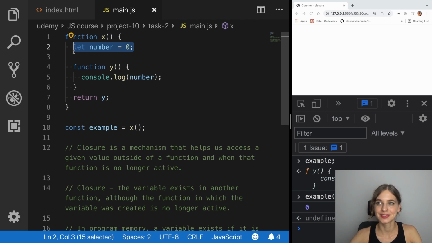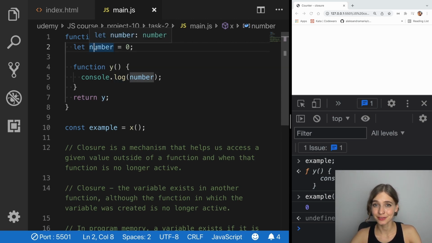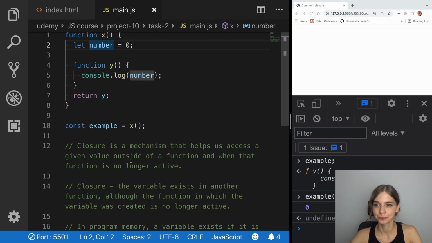Normally, when the function dies, whatever it had inside dies with it forever. But because here in JS, if we make a reference to another variable used by another function, even though this other function is no longer active, we can still access its variable. So we can still log 0.